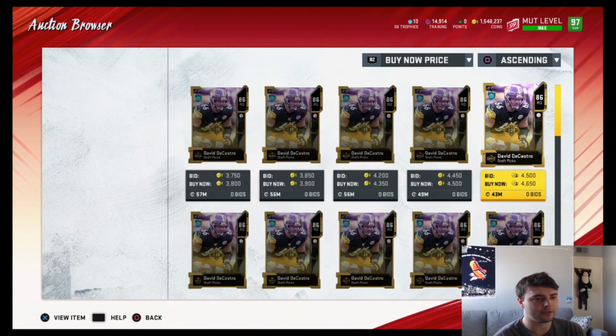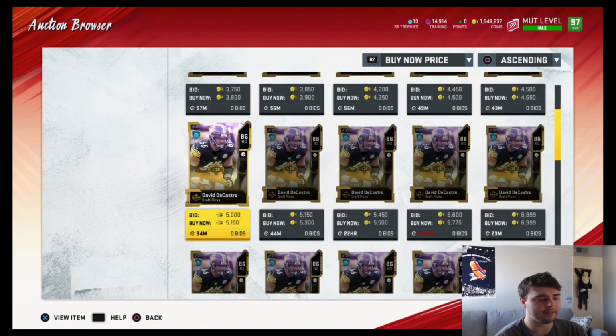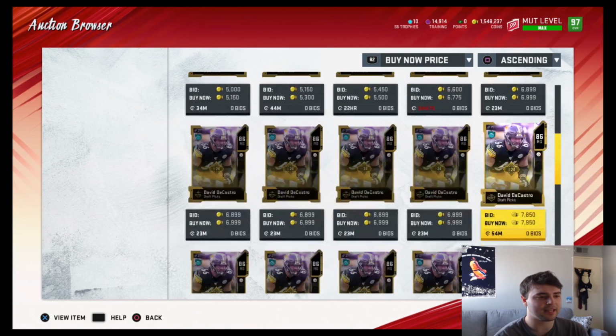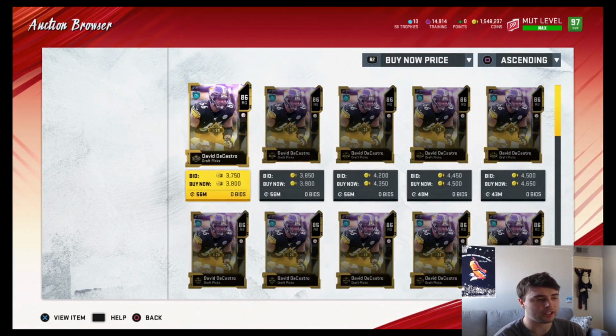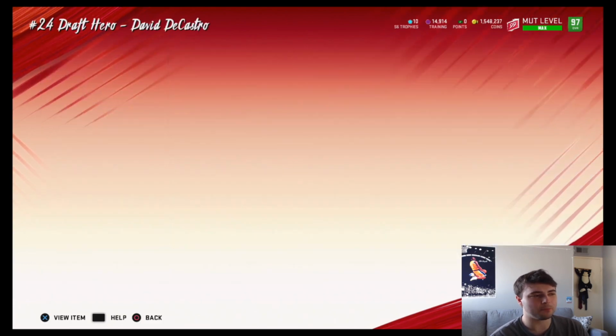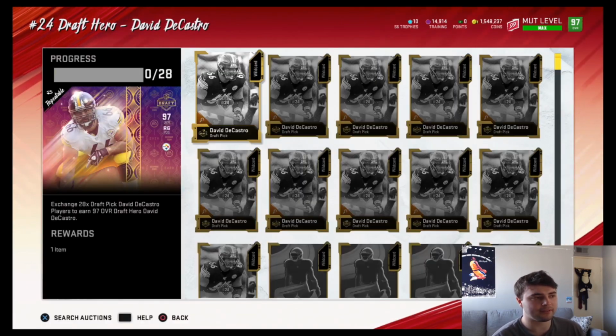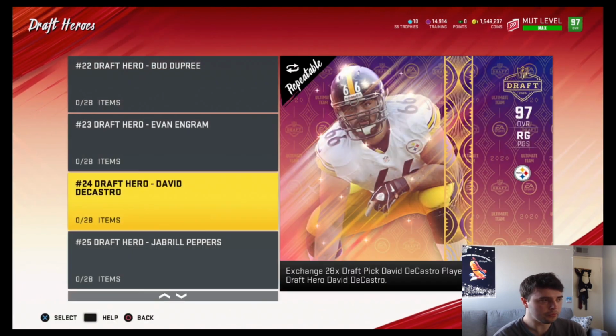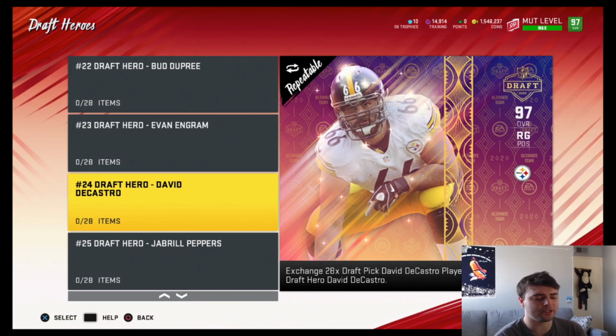You can see they just unloaded basically these 5. When I last checked, there was just these 3 at 5k and then the 6,000. So if someone is unloading them, which is very good right now, you most likely are going to get most of them for 4 or 5K if you're buying them in bulk, which would still be decent. If you got them for all 5K, it would cost you $125,000 to go ahead and complete the David DeCastro. And then he goes for about $150,000, $160,000, and we will look up his price.